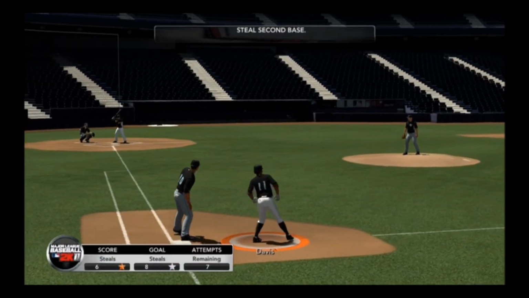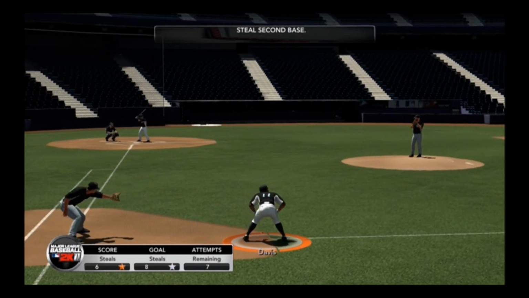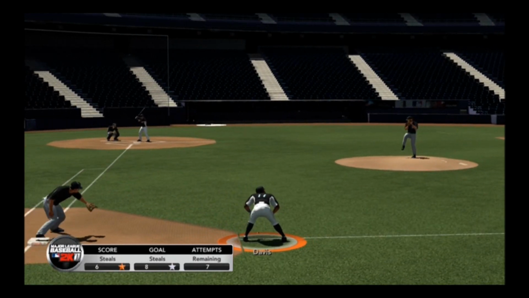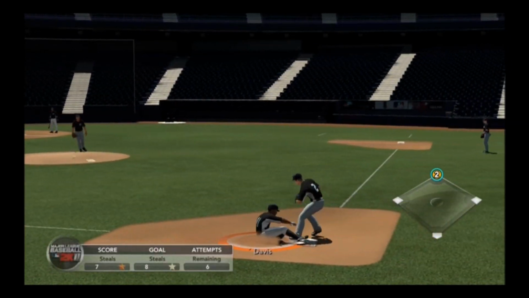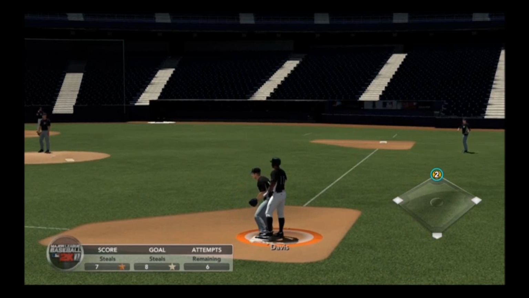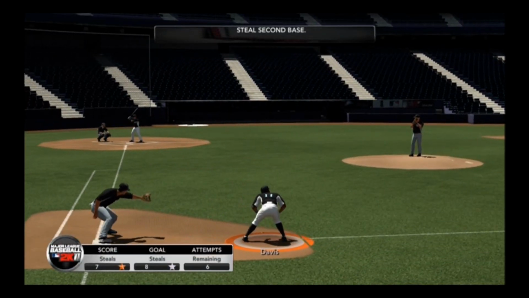So you'll usually want to steal a base with a quicker person when a pitcher has a very high fastball percentage, as opposed to somebody who might have a pretty low fastball percentage and a high curveball or changeup percentage. Then it's a little safer to steal. So when you take those things into consideration, that is when you should decide when to steal.